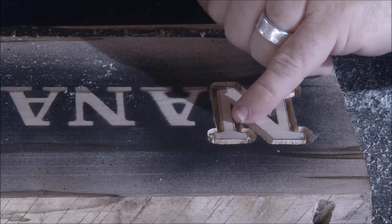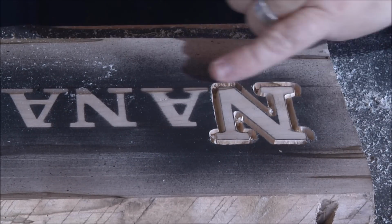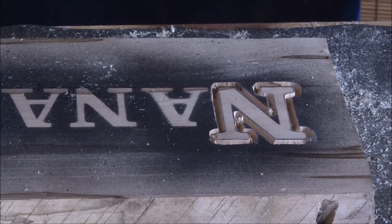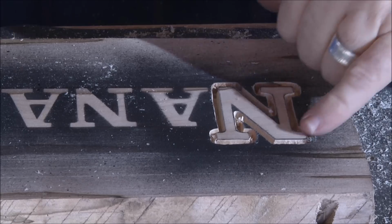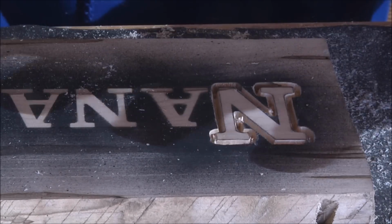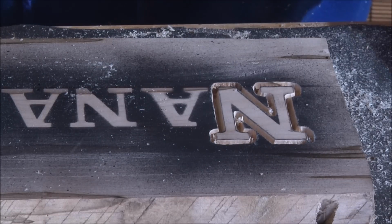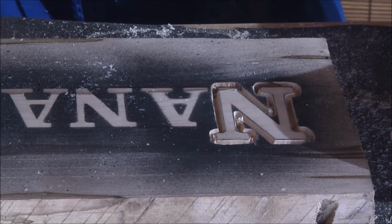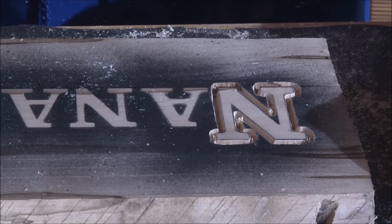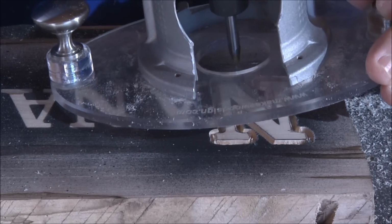It kind of bunches up a little bit, and again, I think some of that is the wood. As I was going with the grain, it seemed to kind of stall a little bit. It carved really good going against the grain, but when I went with the grain, it was a little jumpy, but not bad. Some of it, this is kind of an old bit. I haven't sharpened this for a while, so some of it might be the bit. If you had a sharp bit, it might not do that. So let's do another letter and see what happens here.